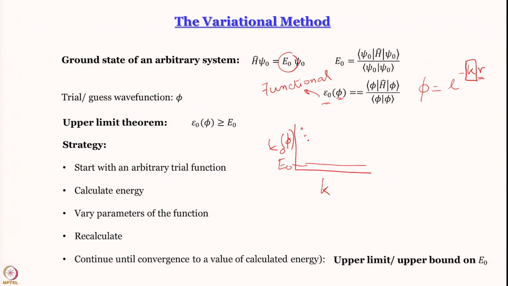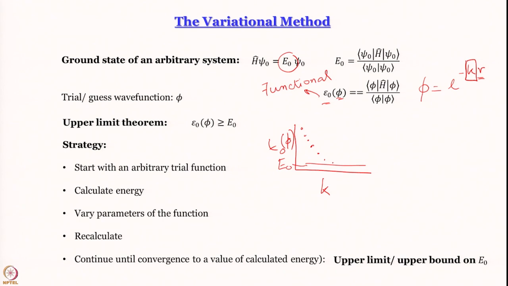So, I started from say k equal to 100. I was decreasing, I went from 100 to 98 to 97 and I see that the value of this epsilon 0 functional is going up. So, I am going in the wrong direction. So, from 100 what I will do is in the next step I am going to change to say 101 and then let us say I see it goes down. That means I am going in the right direction. Change to 102, let us say it goes down, right direction.